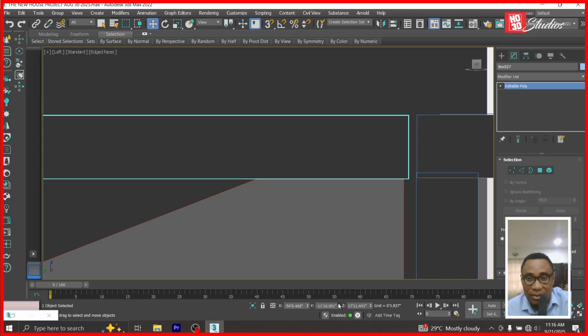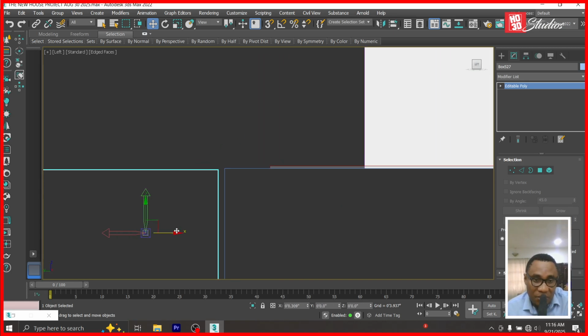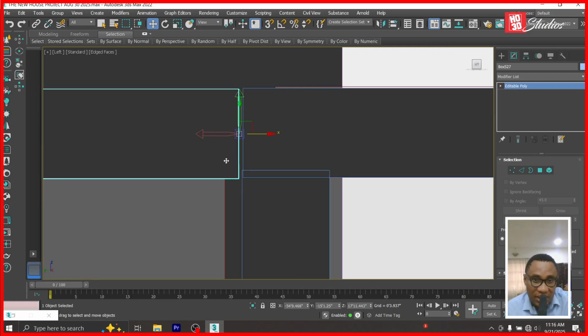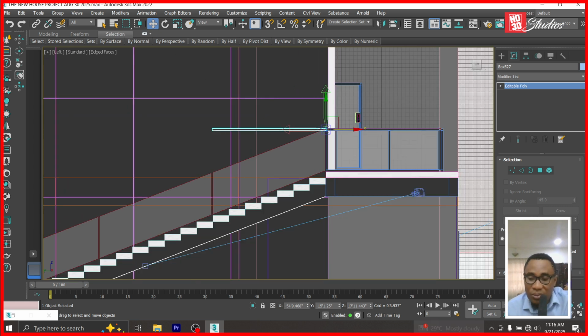Sorry, the Y value. Now we're going to press L. Sorry, O allows us to move the locus. Now I'm going to put the locus. Where should it be? Yes, somewhere here. Then I'm going to press 0. Sorry, press 0. I've pressed 0. Then now I rotate this. You can see.